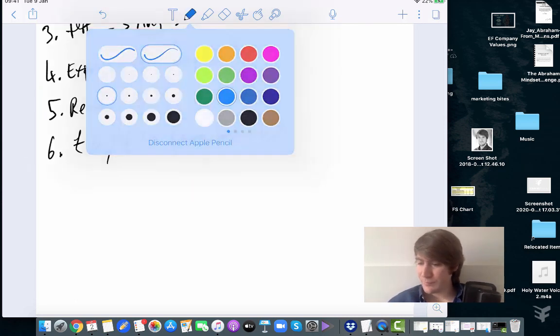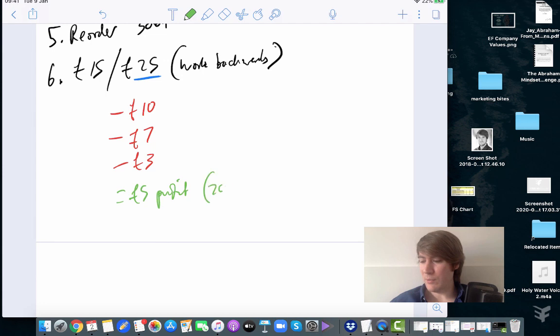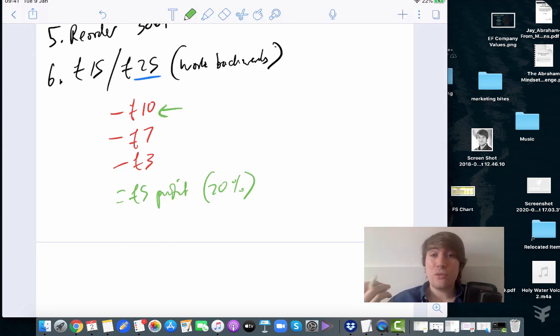So for example, if you know that you can charge £25 for a product, for the price on Amazon, what you can do now is figure out, with my per unit expenses, can I make a profit selling products at that price? So let's say £25 is the price. The per unit cost is going to be £10, for example. The Amazon fees are going to be £7. The marketing fee to sell each product is going to be £3. Now you can make £5 per sale. That's a 20% profit margin, which is relatively healthy.